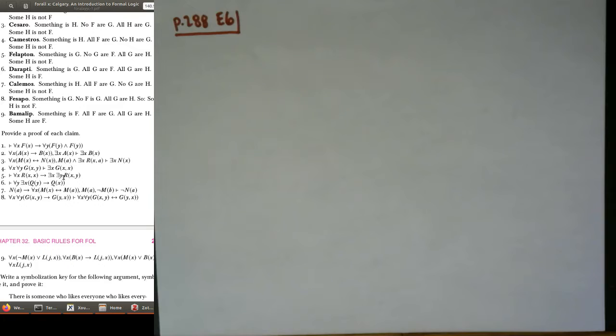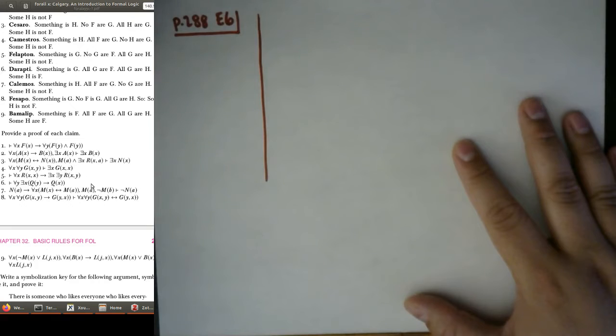Well, that means that this is a validity. It's something that is always true. So we'll have to prove this with no base assumptions. That doesn't mean we won't make any assumptions in the proof, but it means that we won't have any on the outer level. So we'll have some subproofs with assumptions, and from there we'll get it. Now, if you read through the book or watched the video I made, you'll see a trick that'll let us get something implies something pretty easily, and that's how I'm going to start this.